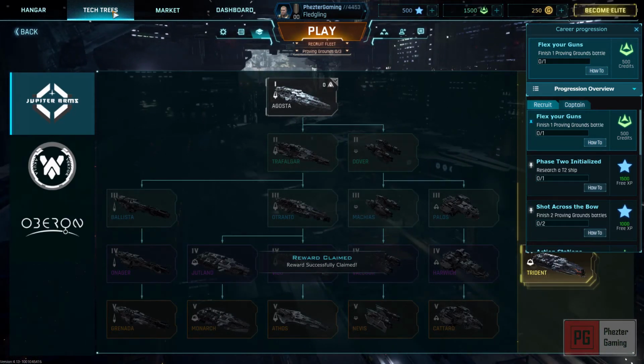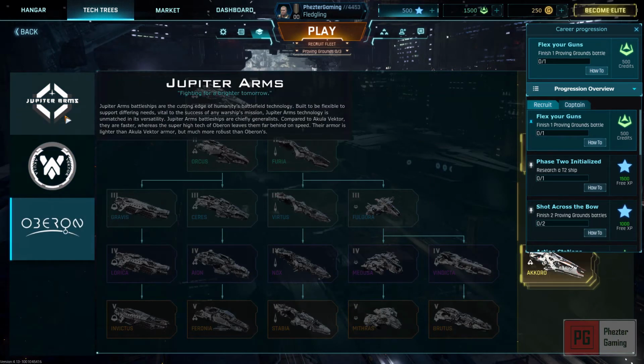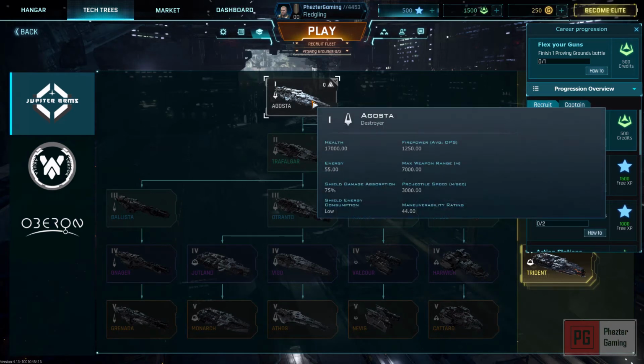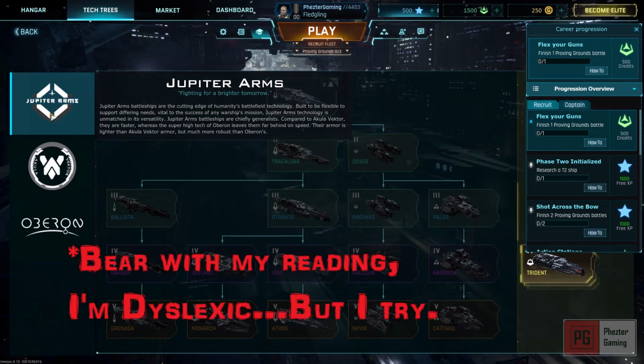Look through the tech tree. Looks like we have three different groups or corporations or nations or whatever you want to call it. Jupiter Arms battleships are the cutting edge of humanity's battleship technology, built to be flexible, to support different needs, and vital to the success of any warship's mission. Jupiter Arms technology is unmatched in its versatility. Jupiter Arms battleships. They like saying Jupiter Arms.